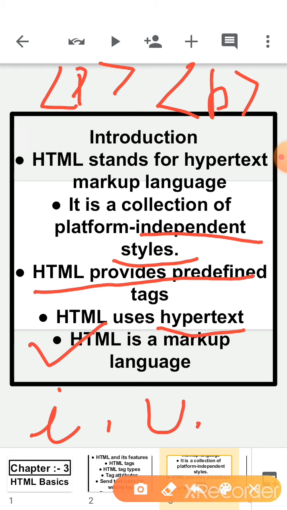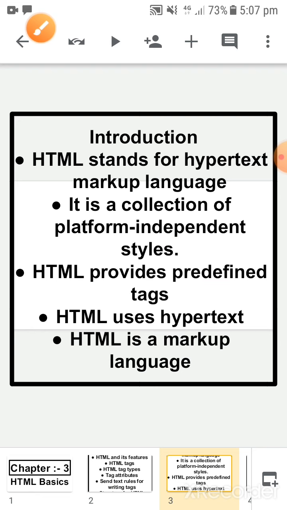The markups are read and interpreted by the browsers that display the marked element as per the specification. HTML is therefore a markup language used for developing web pages, children, which are connected through hyperlinks. Okay, so these are the features of the Hypertext Markup Language. In the coming videos we will use each and every feature. Okay, then let's move to the next slide.